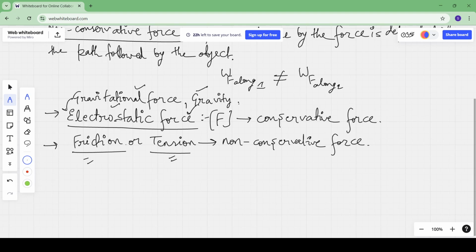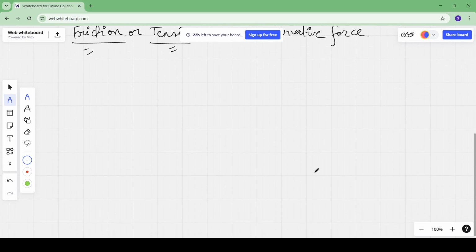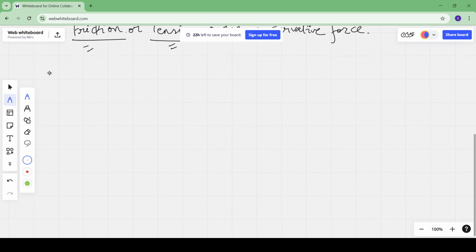We have defined these forces as conservative and non-conservative only on the basis of the work done when these forces are applied on an object and the object moves from an initial position to a final position. If the work done is independent of the path, keeping the initial and final position the same, then we consider that force to be a conservative force. Otherwise it's a non-conservative force. Let me give you an example by drawing one or two scenarios. Okay, so let's take gravity.